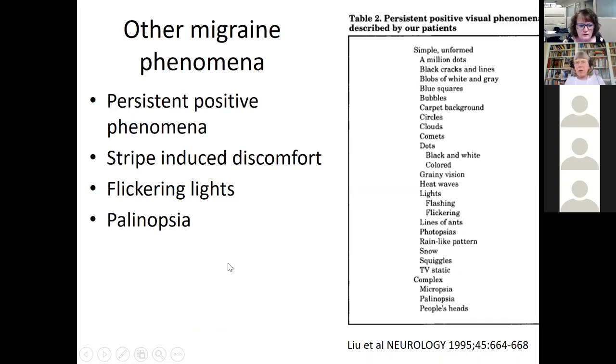Now, any questions about retinal migraine? It's not common. If you think you've diagnosed it, send the patient to us so we can take a look at them, because it's really rare and very uncommon. But it's important to know about it because not only is it in the ICHD-3, but it's also in the differential diagnosis of transient monocular blindness. Any other questions on that?